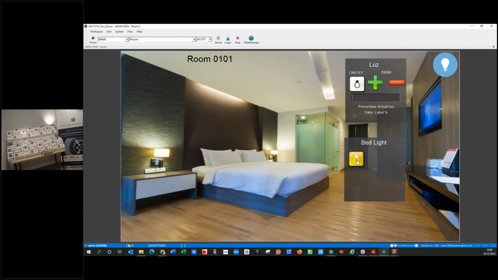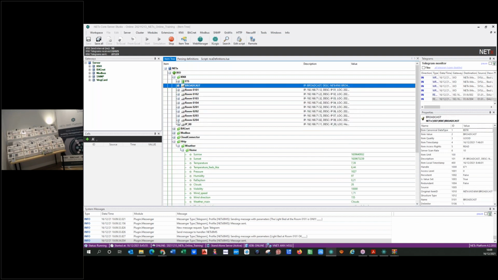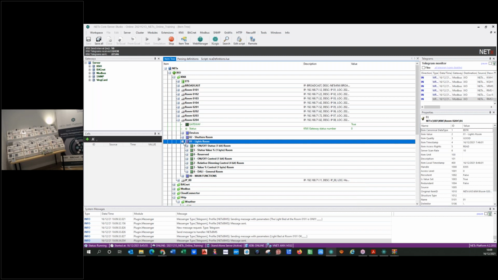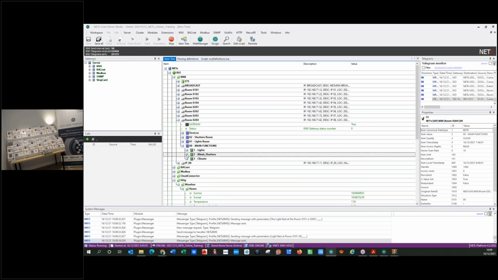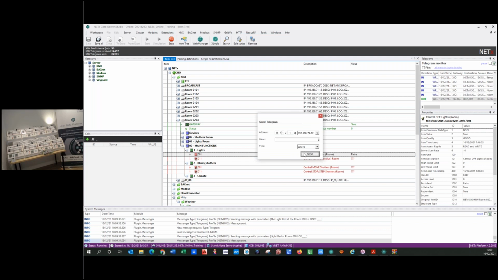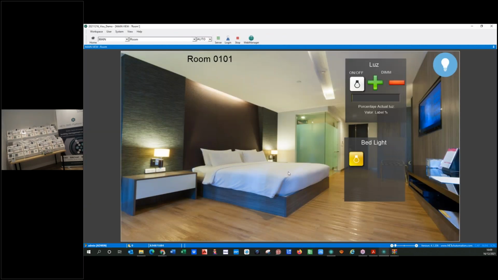Okay, so it's working fine. I will turn off now the room 0204, for example. Okay, so we can continue with our edition.